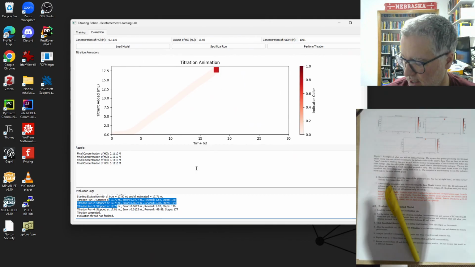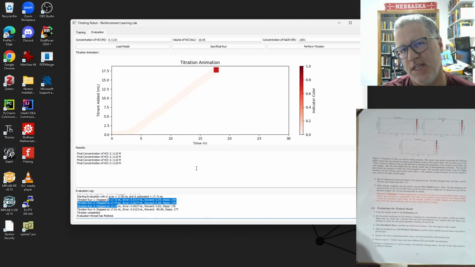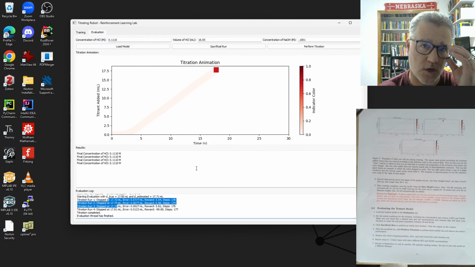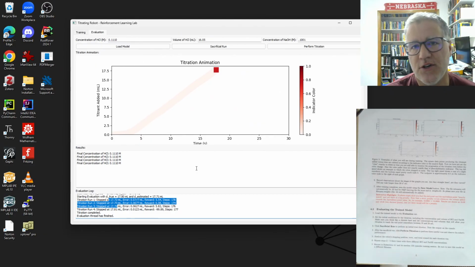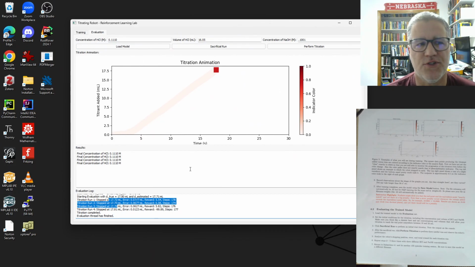So what you can do, I won't do this, is train it with fewer runs and see how that does. You could get lucky and get some good quality runs even though there's fewer of them, or you could see that the variability will be much greater. So I encourage you to play around with this and explore it a little bit more. And if you're interested, dig in a little more on what the algorithm is doing and the nature of reinforcement learning and how it's used in chemistry. All right, so that's it for this lab.